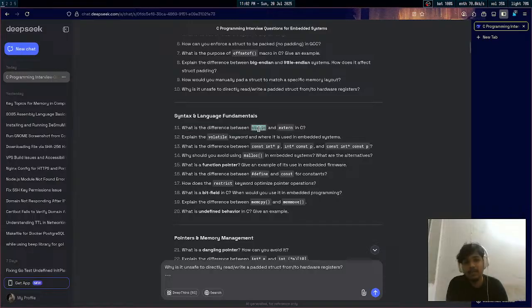So what static does is that it tells the linker that whatever variable is declared static can only be read, written, or accessed inside the specific module, right? The module which you are reading, or you could say the specific file itself. So that is how it works.